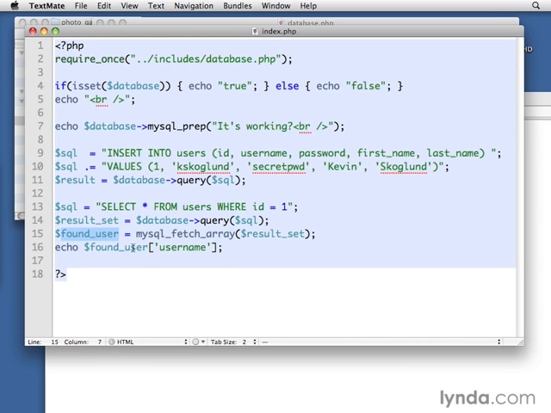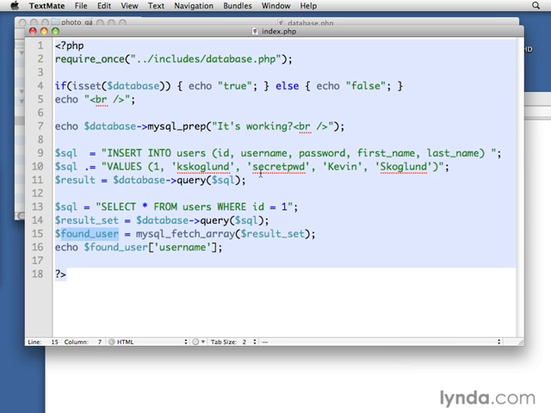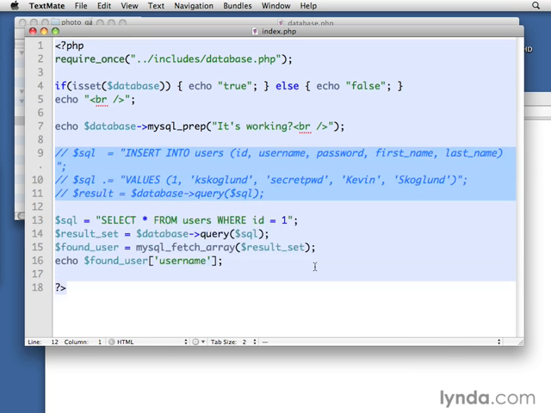Let's try it. Now, I'm just going to run this once because I want to insert into the database only once. And there it is. It worked. Now, if I try it again, you'll notice that I get a database query problem, because it isn't able to insert into the same ID multiple times. So if you ran into problems there, you'll want to go into MySQL and remove that entry and then try again. Or you can simply take these 3 lines here and comment them out so that we only insert one time. And after that, it runs without a problem.